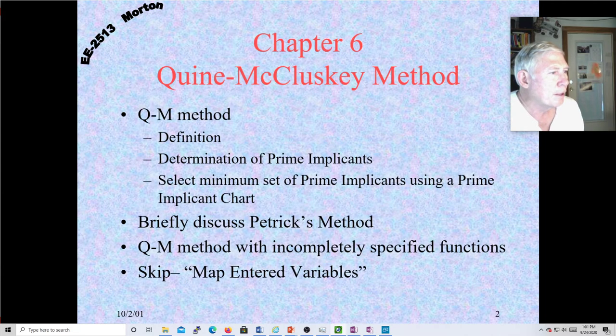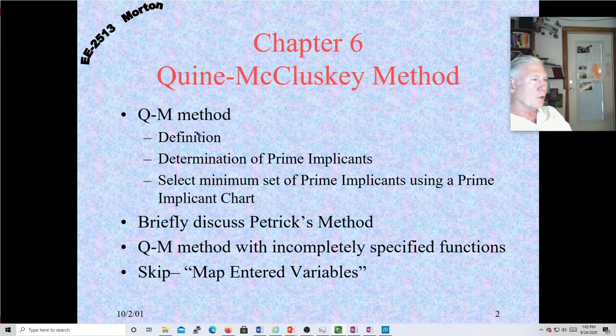Okay, so Unit 6, Quine-McCluskey. You will have a quiz on Quine-McCluskey, and I guess we'll have you turn that in as a quiz. You can do it online, or you can take a picture of it on your phone and upload the picture in a Word document or a PDF. You don't have to have a printer. You can also do it in a Word document if you want. We'll eventually get around to this quiz. I don't know when that's scheduled, but it's on the docket in a week or two.